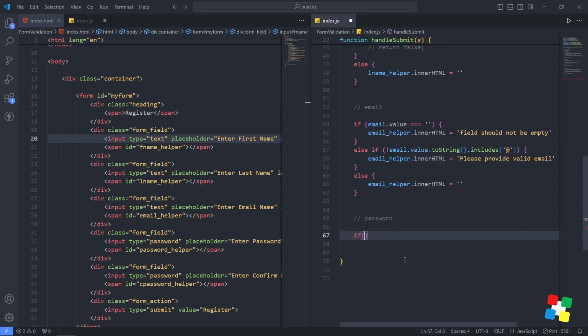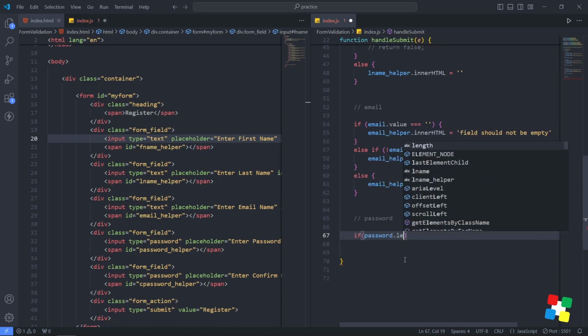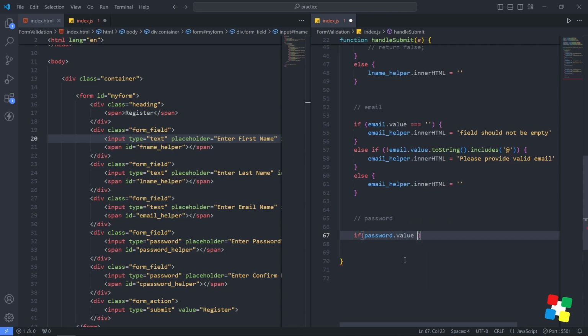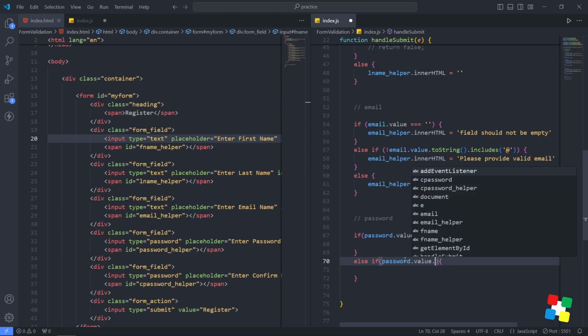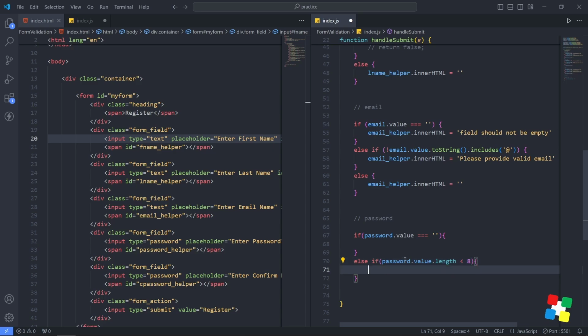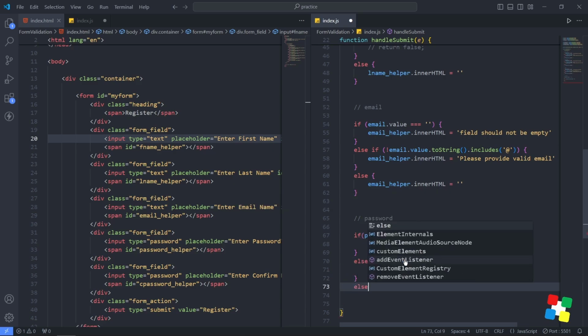So let me write password dot value triple equal to empty. It should not be empty first thing, then else if here we can check password dot value dot length less than 8. If it is less than 8 we will show error, else we are not going to say anything.